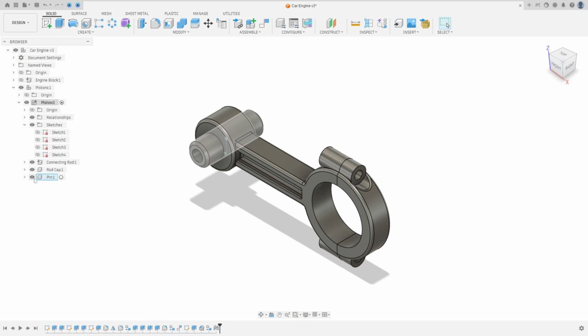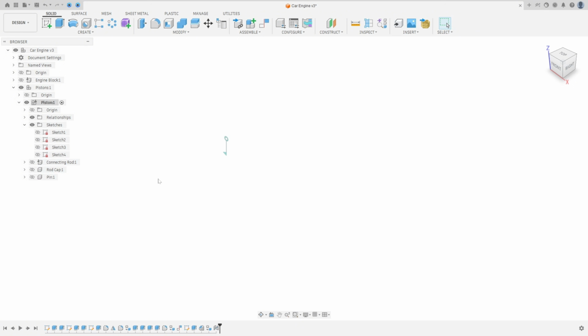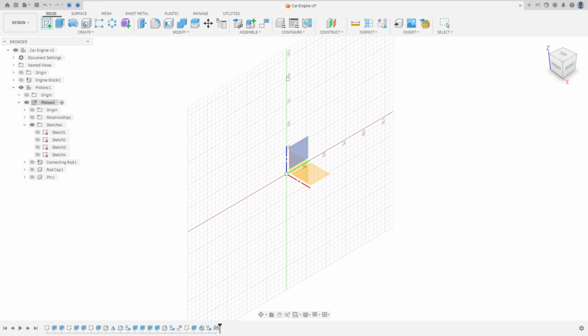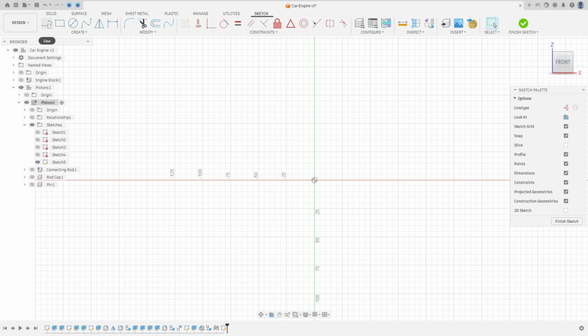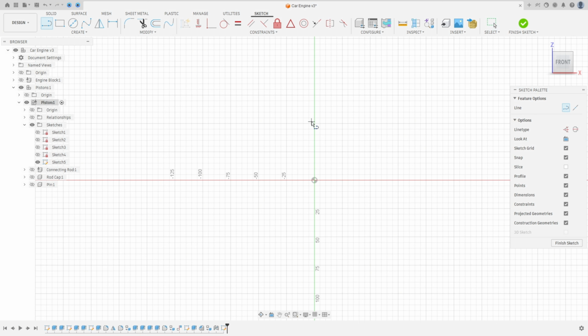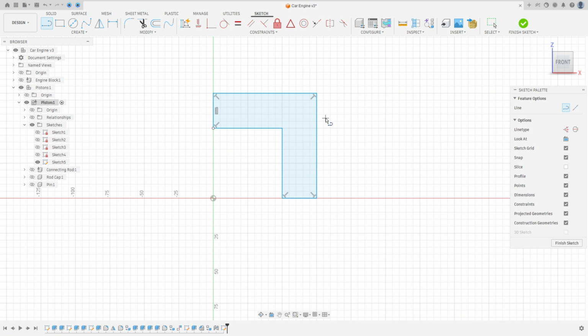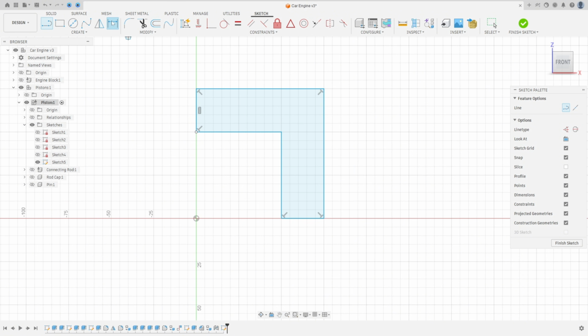And now I will hide these bodies a little bit. Let me hide this relation. And go to create a sketch and select the front plane. And select a line. Make this sketch here. And now go to sketch dimension.